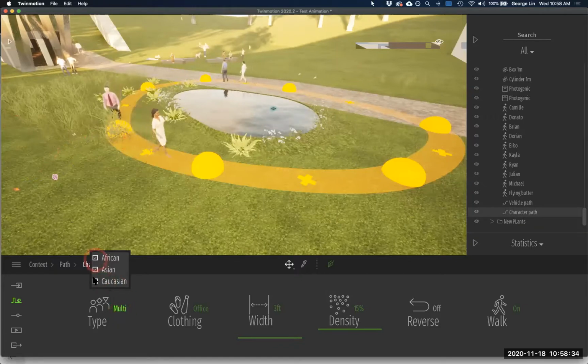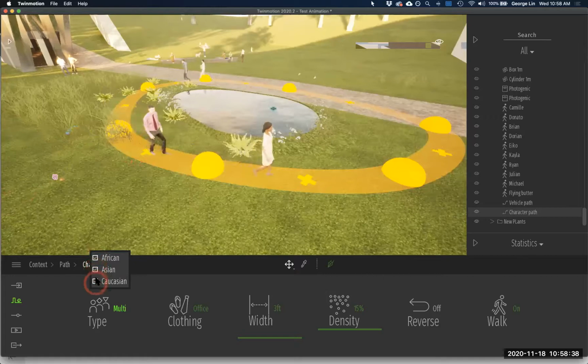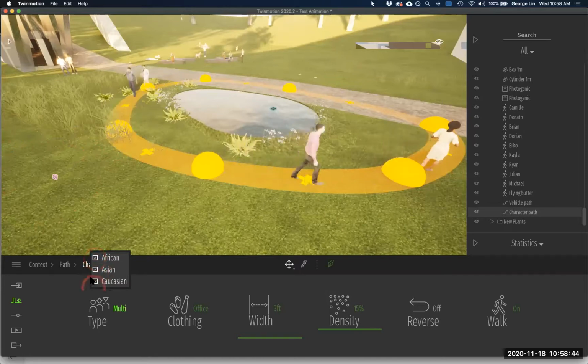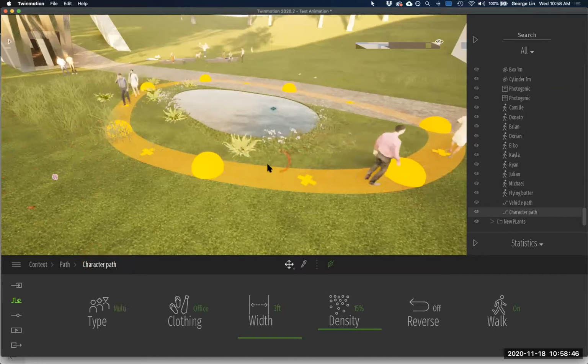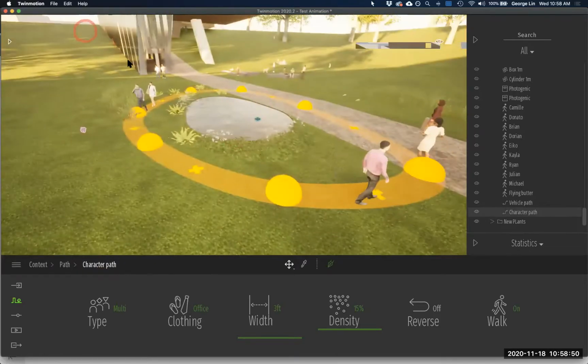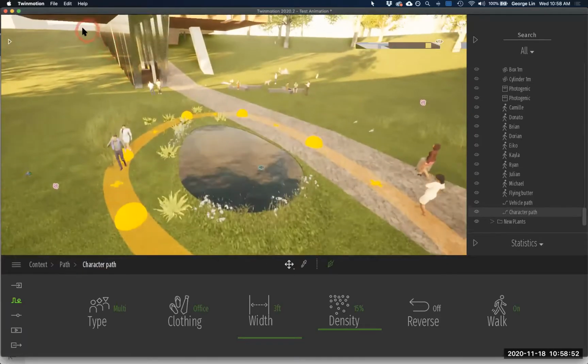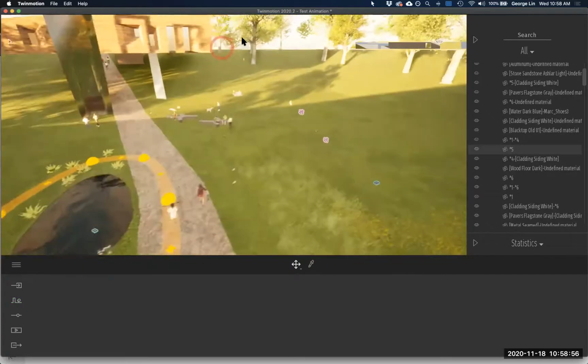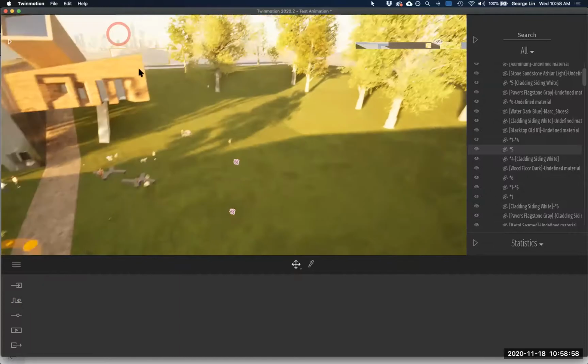You can also, I don't know why they do this, because people can't really be easily identified in just 3 categories, especially these days, right? So I just have them all checked, whatever, it's fine. And then that's it. That's how you create a path. It's really that simple. There's nothing really complicated going on here.